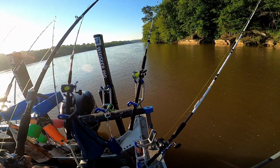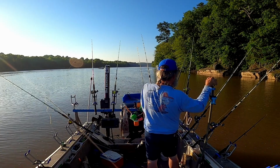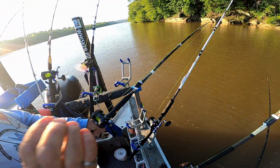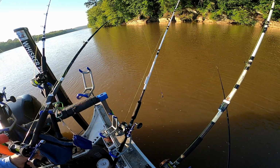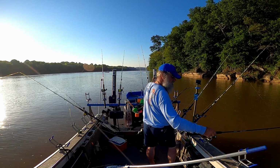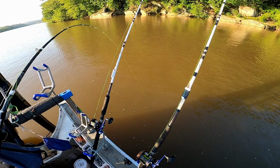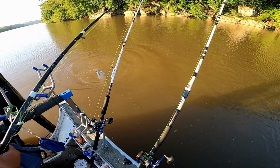Alright, we finally got him out of the rod holder. We ain't got line tight on this fish yet. This dude's all up in the motor, in the tow line. He's up into everything. I'm gonna move this little bait rod out of the way. He's gonna continue to pull on us. It's a pretty nice one there, man. He looked like about twins here.